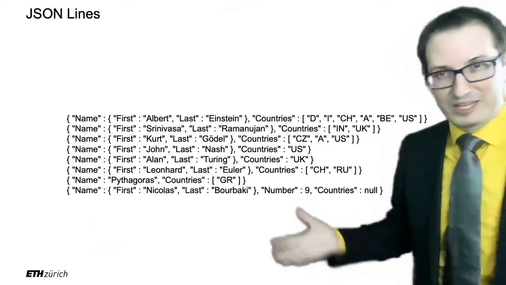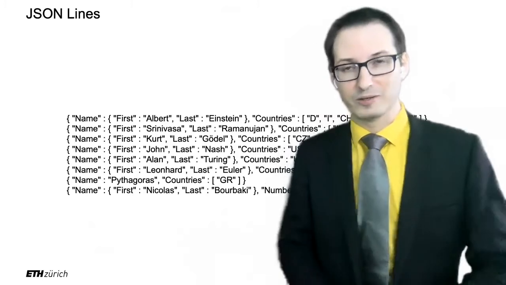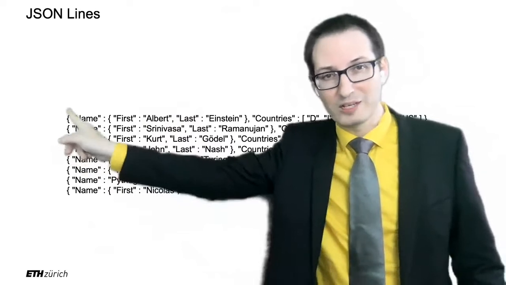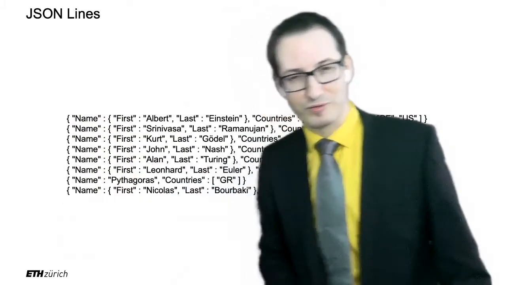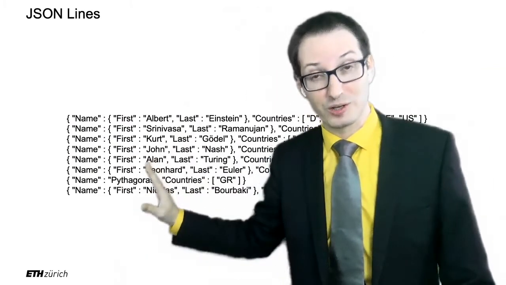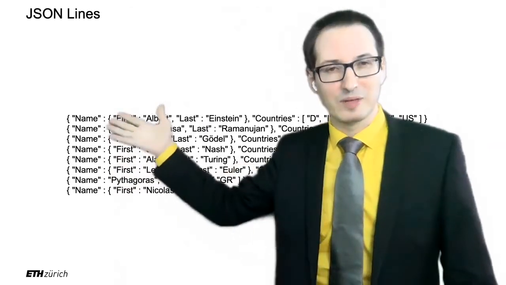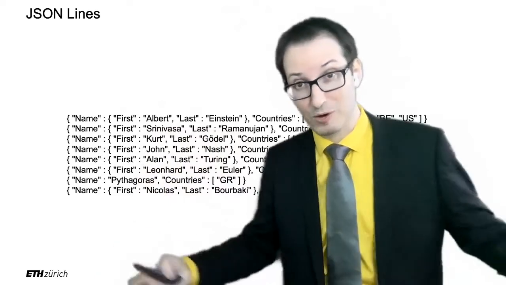Okay, so we have data sets that are available out there that can have billions or trillions of records. An example of such data sets uses the JSON format with one JSON object per line. This is one example of such a file, right? Of course, we have other formats that are much more efficient, binary formats when the data is partly structured. But I think it makes a lot of sense today to focus on JSON Lines because the idea is actually the same as for many other data formats, right?